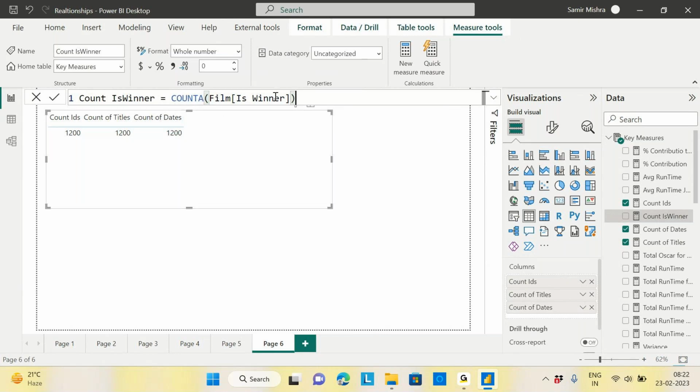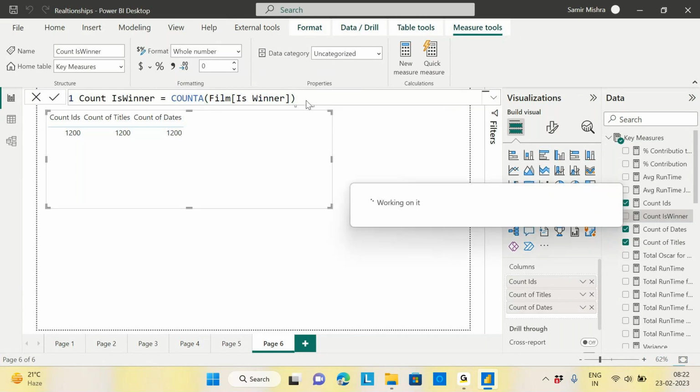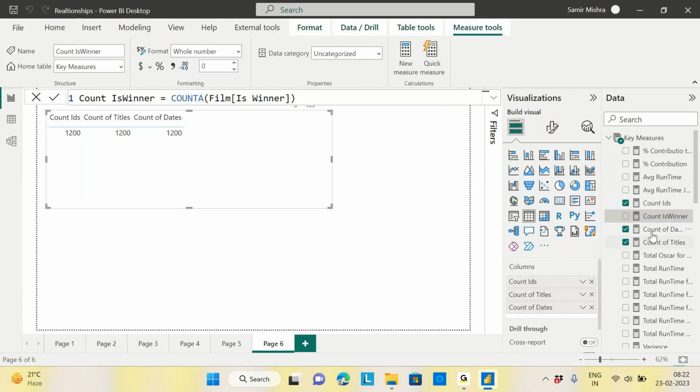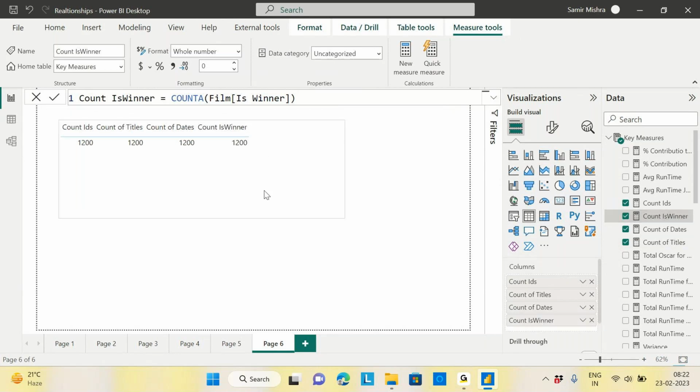So the COUNTA function will work for all the things: integer, string, and date. Directly you can do that. So this is one of the functions we have, and you can just use it. COUNTA has a special meaning only whenever you are using a Boolean expression. If you want to count it, then use COUNTA. Coming back to your question, that also you can do one more way.